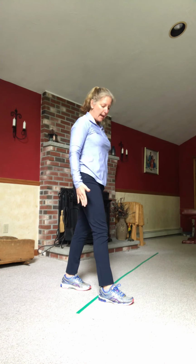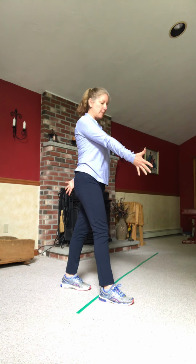Excellent. Okay, again, keeping that smooth rhythmical pattern. Now, I have a couple of different things I can try with my arms. The first one, I've got my right foot forward, I'm going to have my right hand forward and my left hand behind me. So the same side of my body is forward, same side of my body is behind. I'm going to jump and switch.